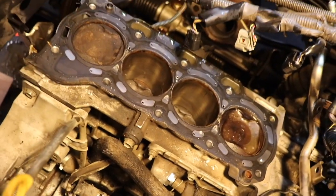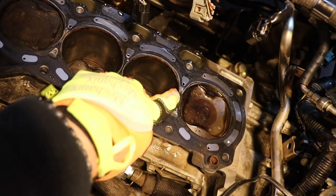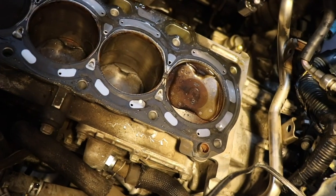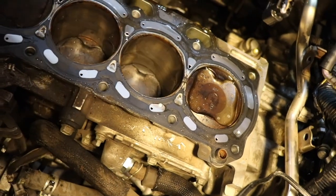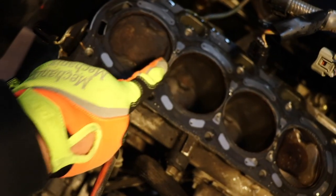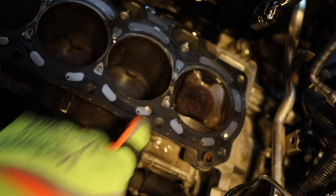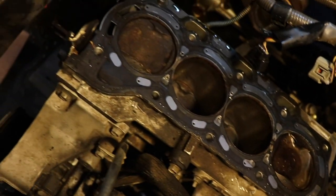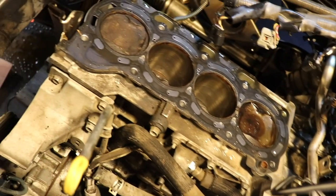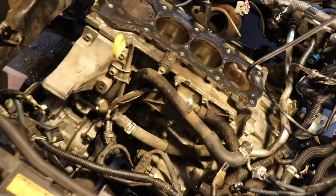Okay, the far right cylinder, if you look right there, you can see where it's getting blow by, blown, and over here to the far right there. You can see where the color's lighter and then it gets darker. That's where it's blown on both sides. So that's what's going on in the valves. Look really, really bad. So I'll show you the head here in a minute.